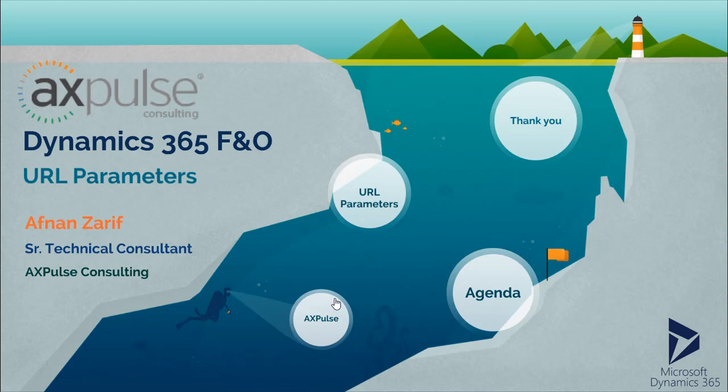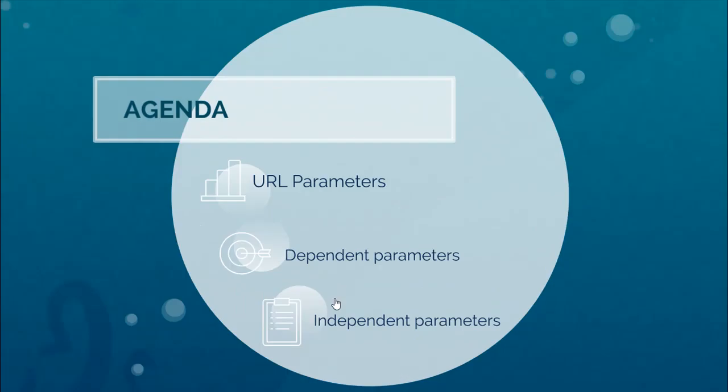Let's move on to the agenda of this webinar. D365 is a complete shift to a web platform as compared to its predecessor Dynamics series. On the web, a query string is a part of a Uniform Resource Locator, commonly known as a URL, containing data that does not fit conveniently into a hierarchical path structure. URL parameters are parameters whose values are set dynamically in a page's URL and can be accessed by its template and its data sources. This makes a page incredibly dynamic, enabling a single page to empower an endless number of views.